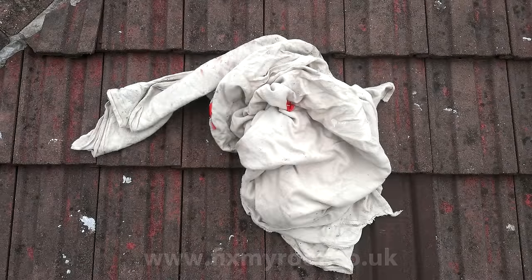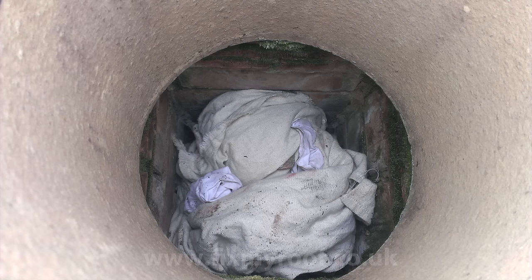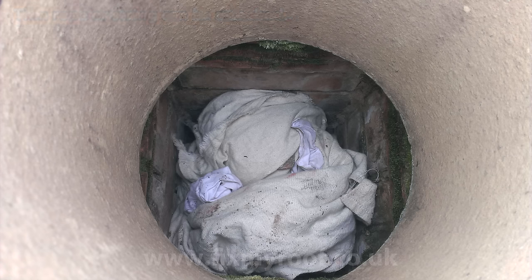Obviously we don't want that, and I'm going to avoid this by gently packing an old dust rag inside the flue just below working height like this. This particular chimney is on a bungalow so I can't easily lose the rag beyond the throat of the chimney if it were to slip. But on a two or more storey house I would always attach a string to the rag in case of slippage. This way I can always pull the string and remove the rag.